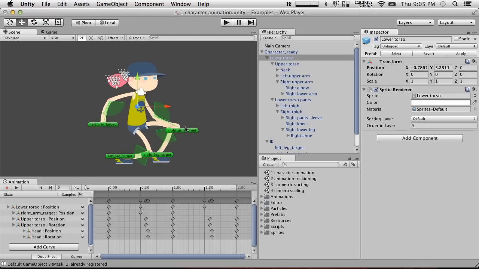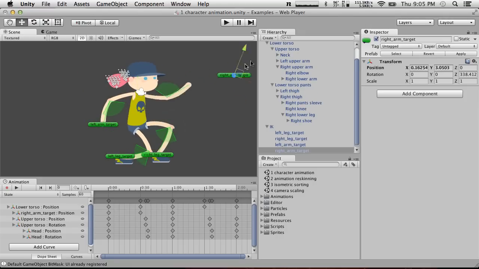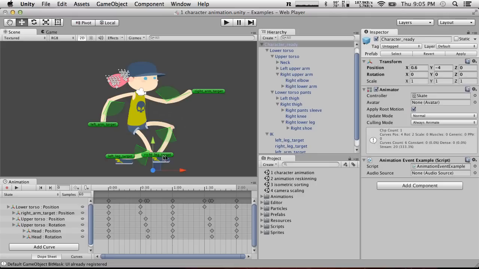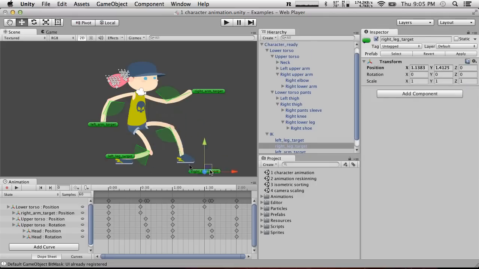And then you can additionally move the targets so that when you move the targets, it moves the arms. And the arms try not to break themselves. Occasionally they're going to go in weird locations, but it tries its best to not overextend. And same thing with the legs. If we hit the leg targets here, they move towards it.